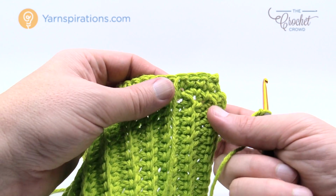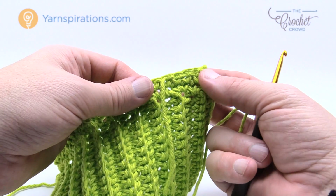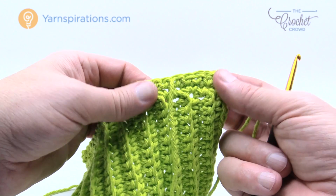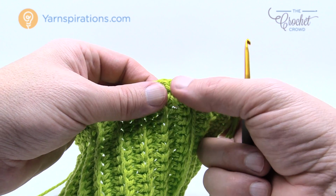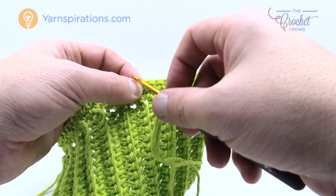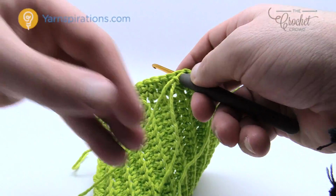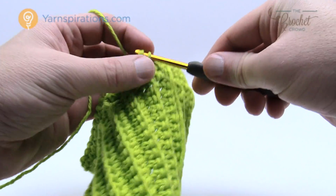So it says with the right side, RS, to join by missing the first 7 stitches. So I'm going to count. 1, 2, 3, 4, 5, 6, and 7. So I think I'm going to go into the 8th here. Okay, so it does say that. It says single crochet and do a join into the next stitch. Just going to join it.